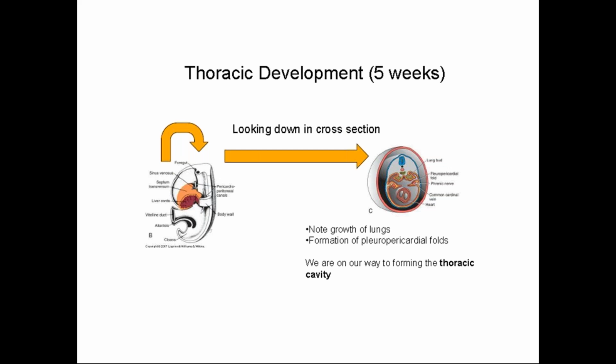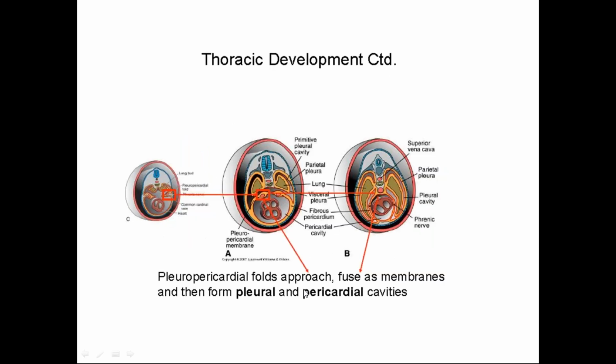So now let's see, what do we see? Now this is the part which we are now concerned with, the growth of the lung bud. It comes and pushes, as I told you, and these would get completely filled with the lung cavity. So it's forming the thoracic cavity. So look at this. They are expanding. They are expanding.